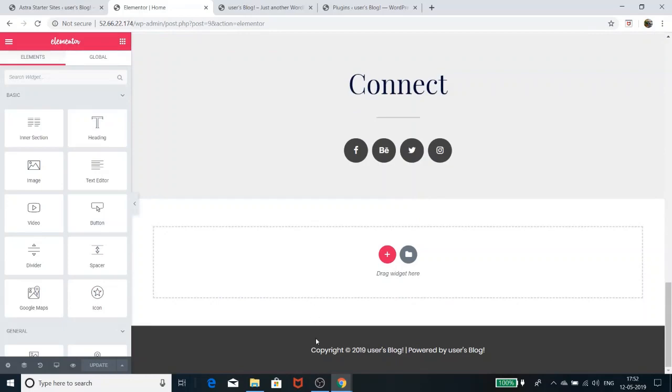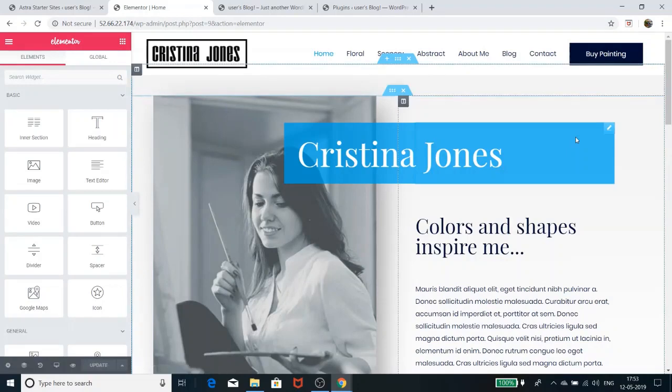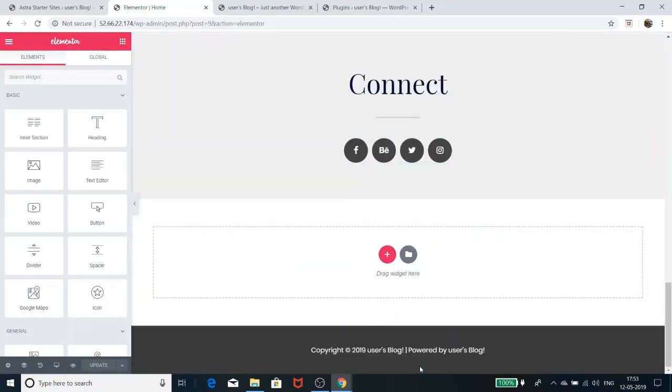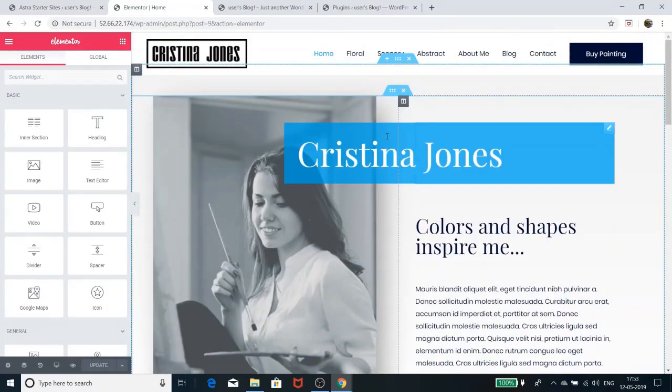For any changes you want to make in the header and footer, you need to go into the customizer section of Astra. We will go into that. We will see how you can change the customized settings, you can change the menu over here, you can change the logo over here, you can add an action to this button, and all that. Currently if you click on this button, it basically goes nowhere. It's giving you a hash. Basically it doesn't do anything. So if you want to add an action to this button, what do you want to do? Similarly, if you want to change this footer, what are all the things you need to do? I'll go into the customizer section and teach you that.